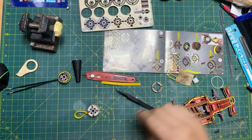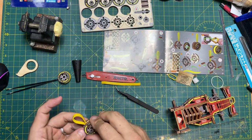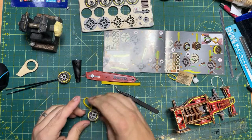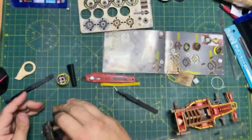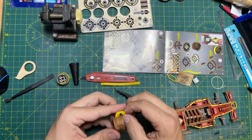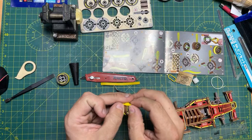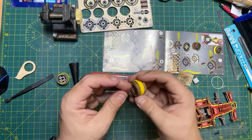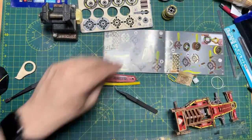Right. There we go. And the sport one. And then bag him in. That's it. And then they fold over. Oh, cool. There you are. And there's another wheel. So you've got two wheels there now. And then we've got the big ones to do.